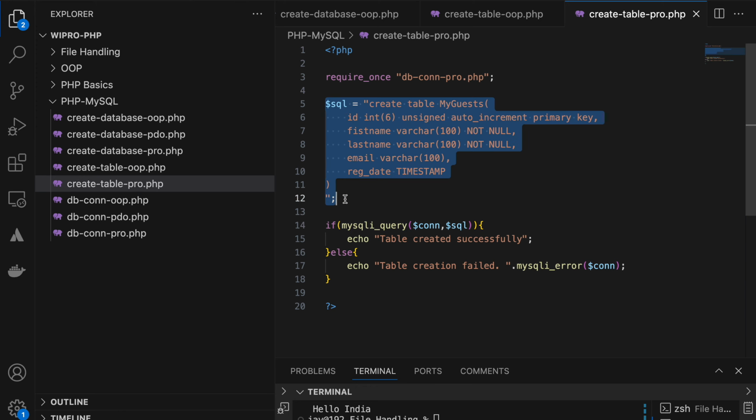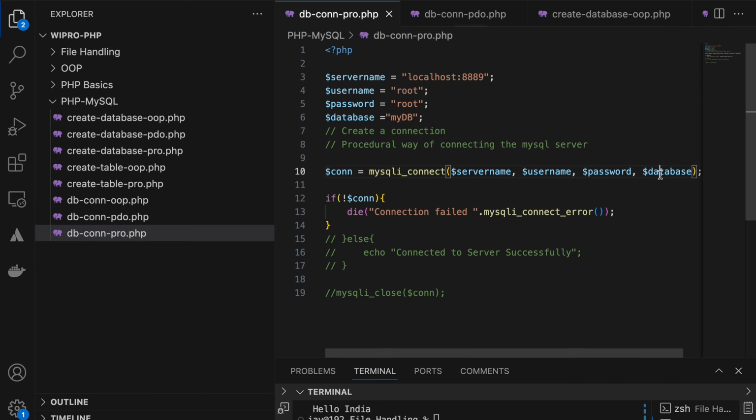Again, you will have the MySQL query. Instead of using that con and query, you will use the inbuilt query of PHP, and you pass the connection string and run the SQL query. Only thing I told you is that in procedural previously no database information was here, so I have added the database also here, na? In procedural connection also.